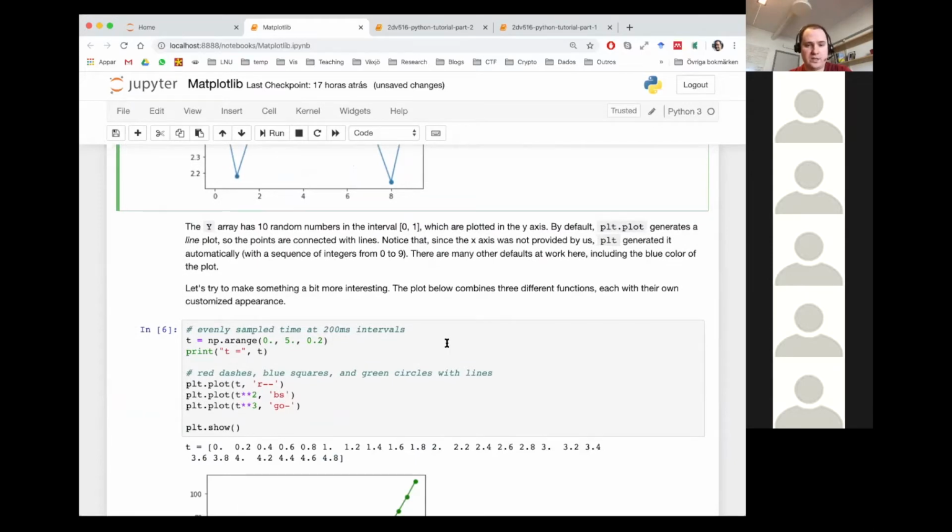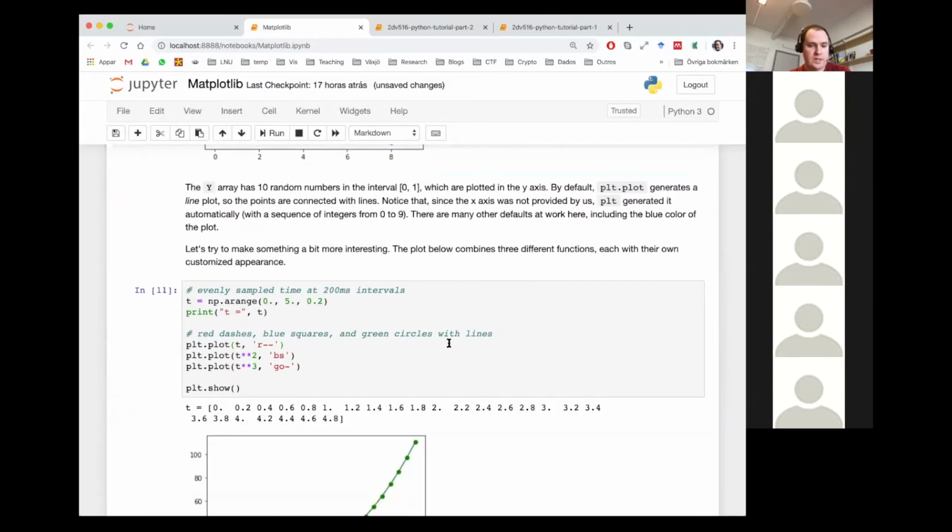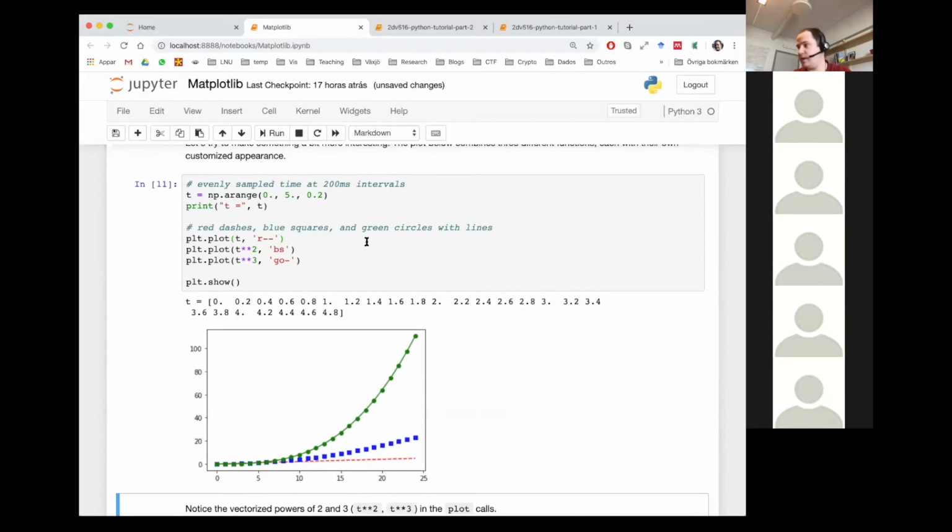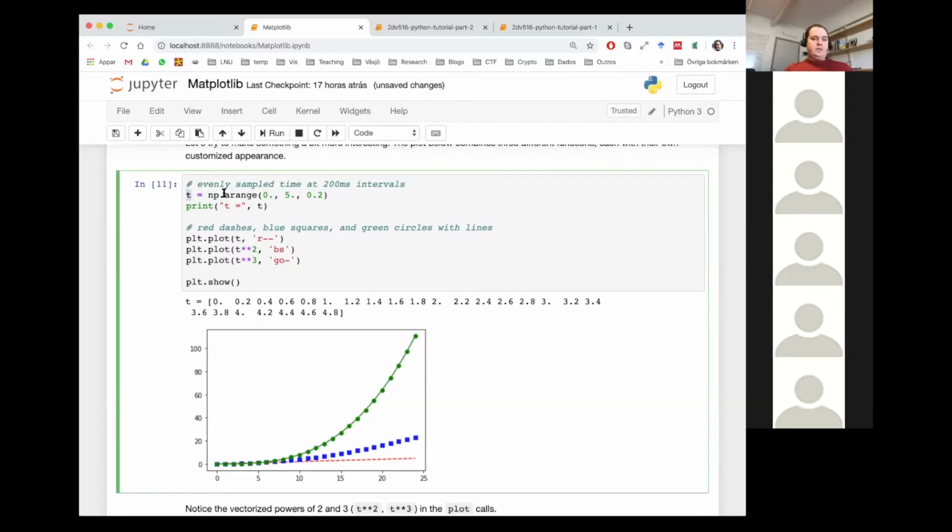Let's try to make something a little bit more interesting. So basically here what I'm doing is I'm creating a T array. And the way I'm creating it is by calling this function called arange, which is basically saying I want numbers between 0 and 5, in steps of 0.2.